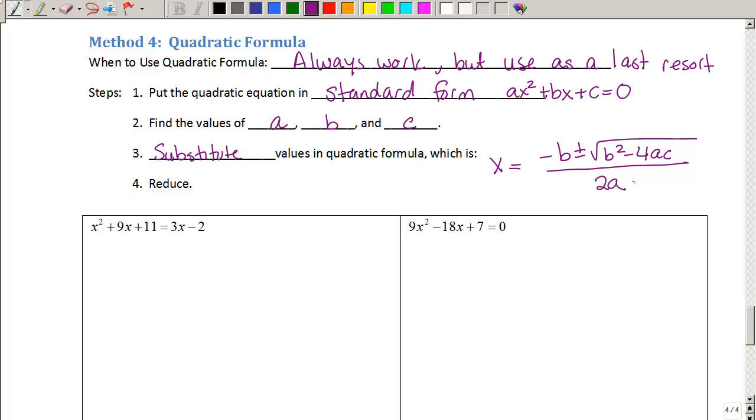Some of my students will ask me, do I really need to memorize the quadratic formula, or will you put that on the test? It will not be on the test. That is something that you need to know. We'll be using it several times all throughout the semester, and you need to have this handy, so I do want you to memorize that. And if you think it's too hard, just take a look at this.